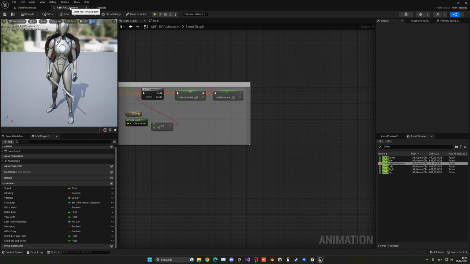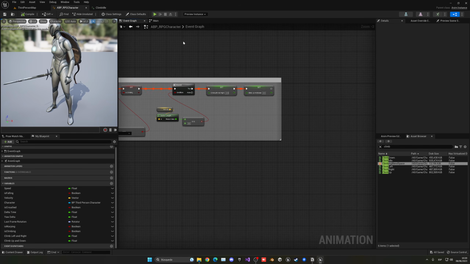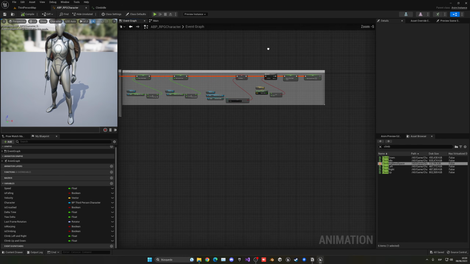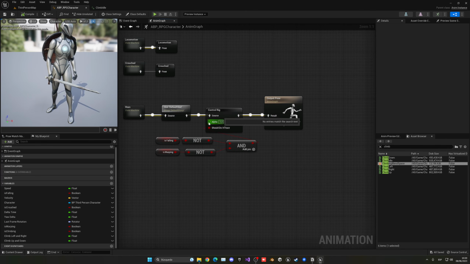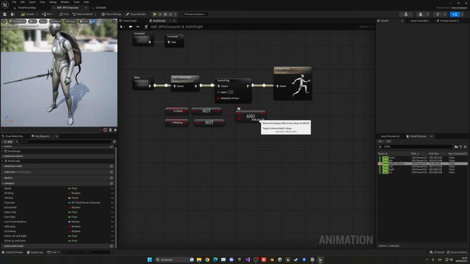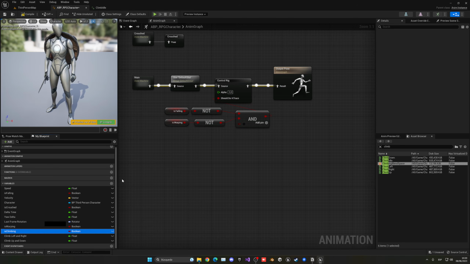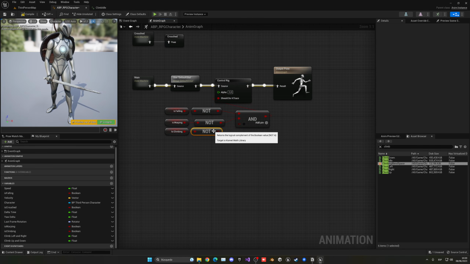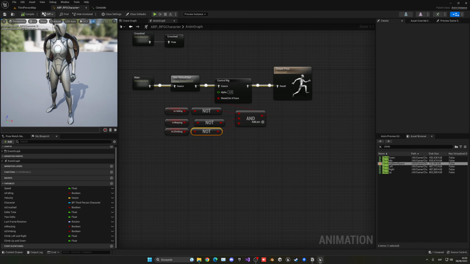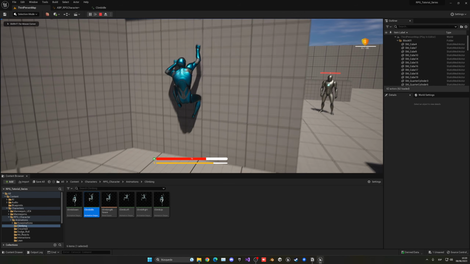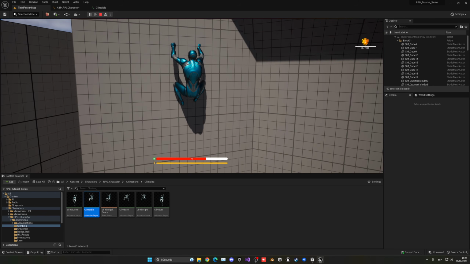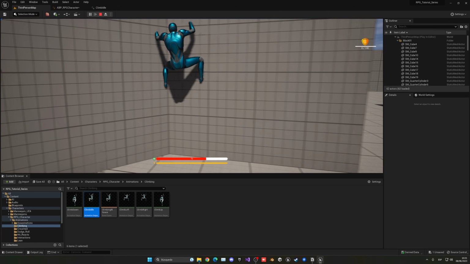So let's go into the AVPRP character. It's interesting because that did not happen in my prototyping. Let's go into the main graph, go into the anim graph, and add an and condition, so that it is not climbing, so the fit IK will not work while we are climbing. That should solve the fit issue. Let's see. Yes, that's okay. So that was the issue, as you can see. Now the climbing animations should be better in place.